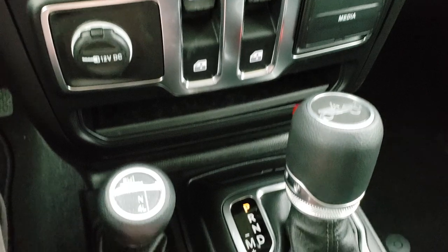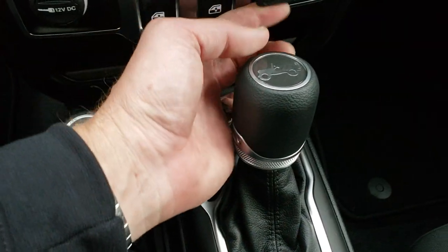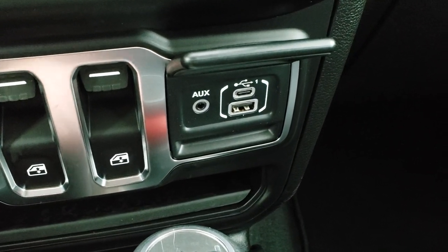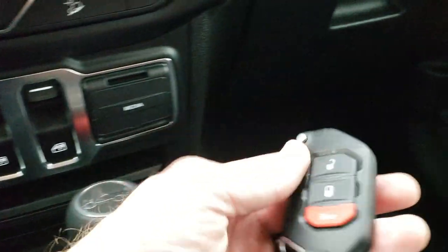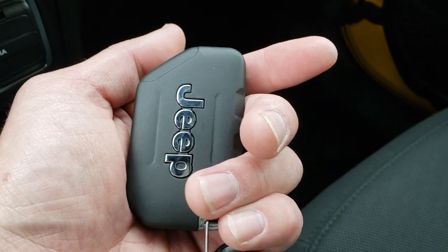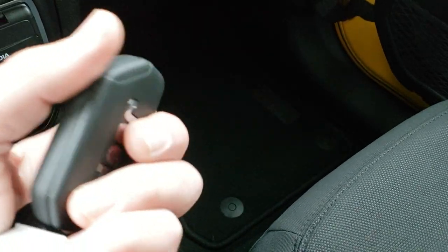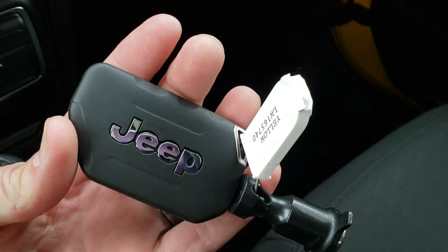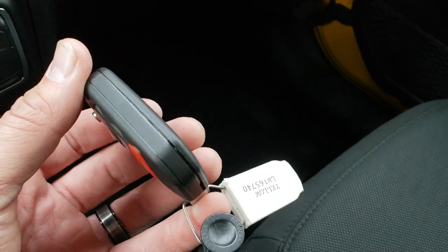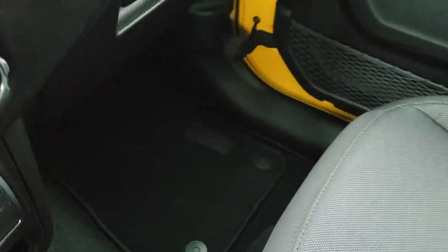Power windows, your 4x4 shifter right there, your 8-speed automatic transmission. And finally, your media hub right here — you get an auxiliary USB-C and a USB jack as well. Here's the key fob. I really like the key fobs — they're heavy duty, you'll be able to find it in your pocket nice and easy. Very distinctive, very original. Don't know any other key fobs that are shaped like this or this big or this thick. Really a good-looking key.